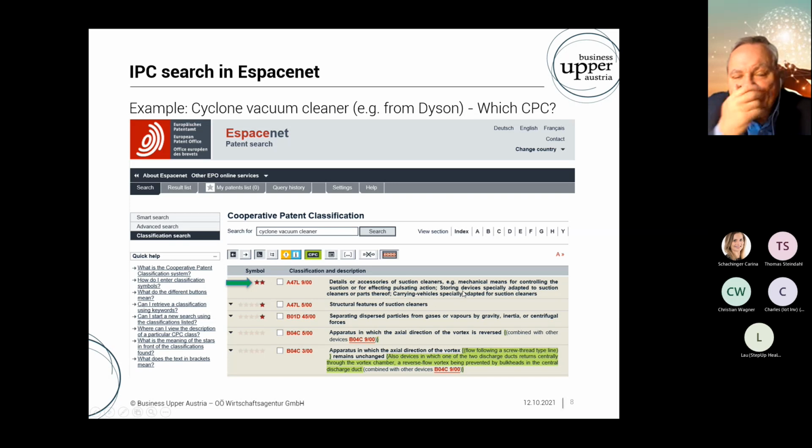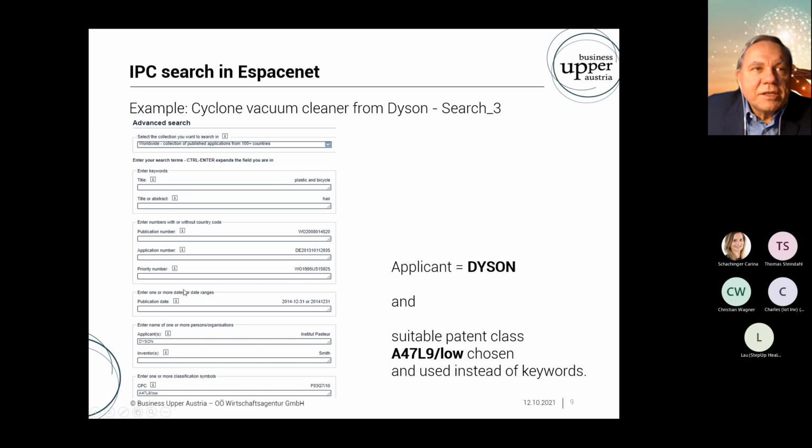But in this level, it is still a bit general. So there are a lot more subclasses which you can reach by this black triangle, and which I will show you in another case. But in this case, let's just use this higher hierarchy of the patent class.